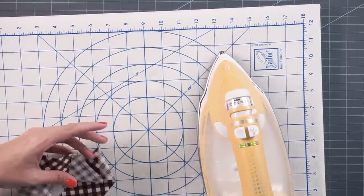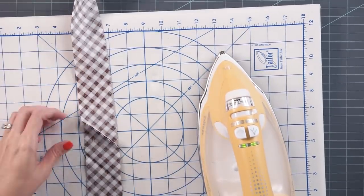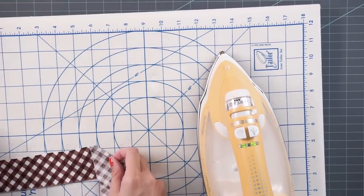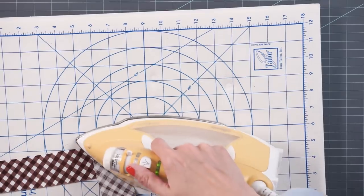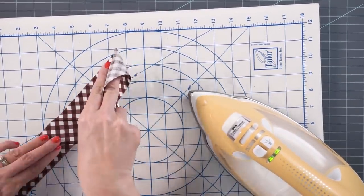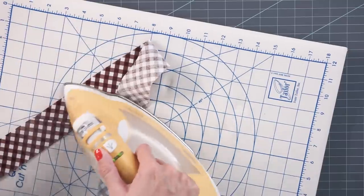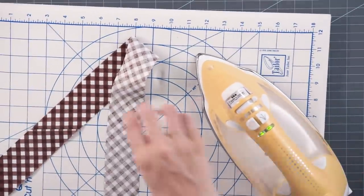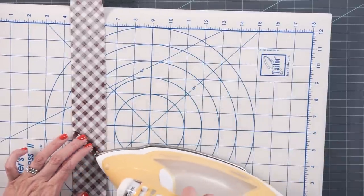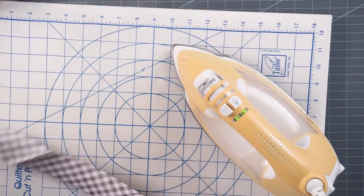And now we're going to press. So when I'm doing binding, I like to press my seams open because it's going to give you a flatter result. When I was new, I didn't do that. So if you're new and you're not comfortable with that, you can just press to one side. So first, I'm going to press, oops, that was hot. I'm going to press to one side. And then I'm going to go back and press open. And the reason that I do this, press to one side and then open, is I get burnt less easily, and I just think it comes out flatter.